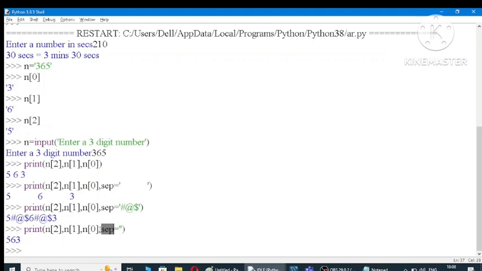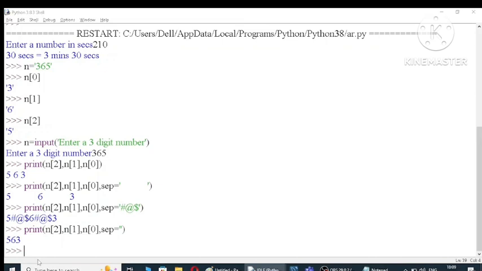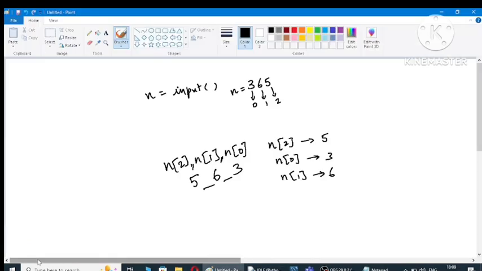S-E-P is not printed at the end of variables. It is printed in between the variables. So if you have 3 variables, it will be printed in 2 places. If you have 4 variables separated by commas, the separator will be inserted in 3 places, not at the end or the beginning. Okay. Now, there is another way of doing the same program.